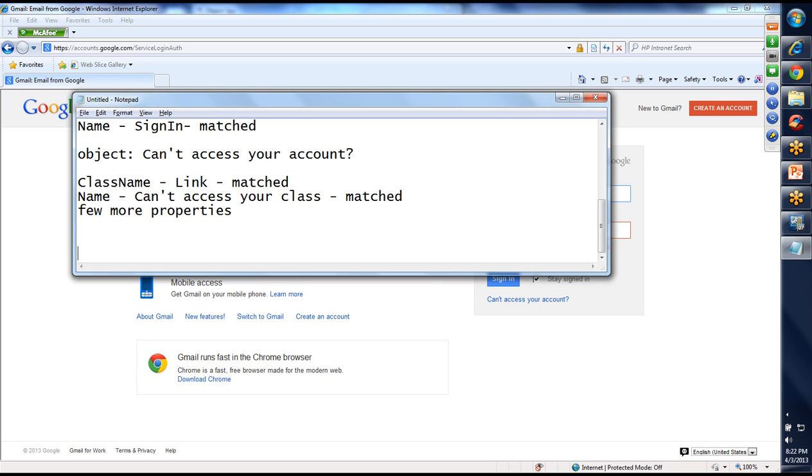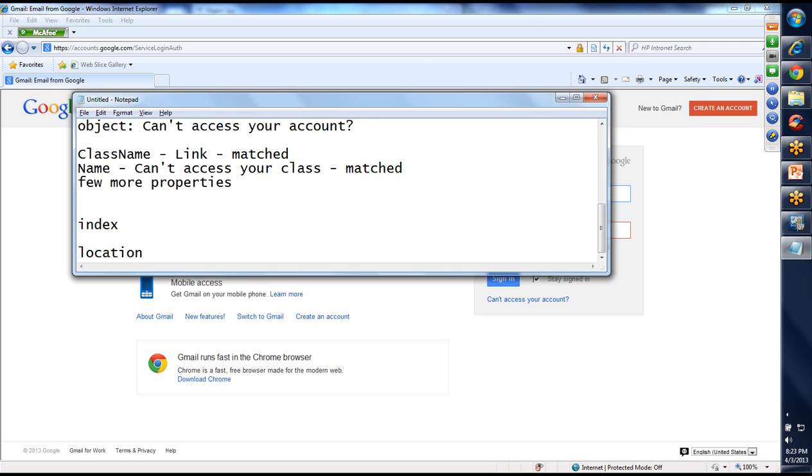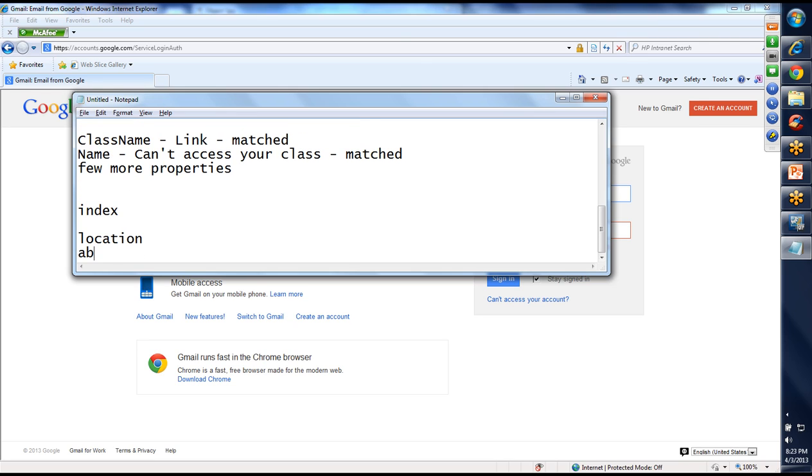Let us assume index also doesn't provide unique identification. Then what QTP can look for is location. Location is nothing but absolute x and absolute y.